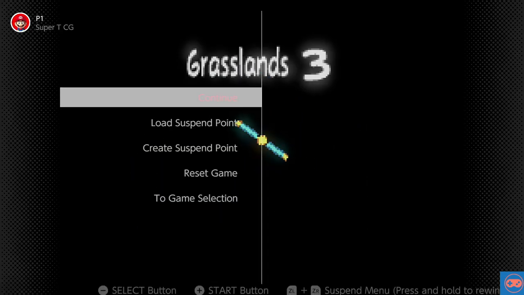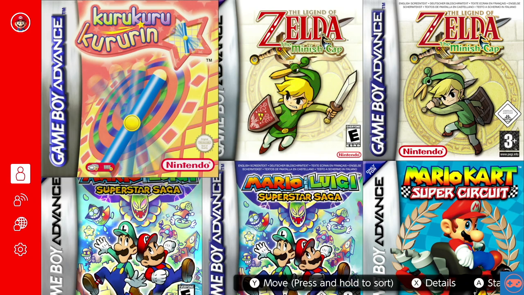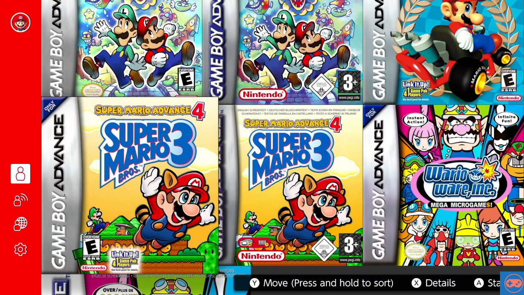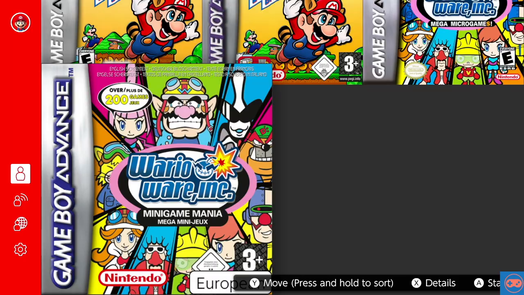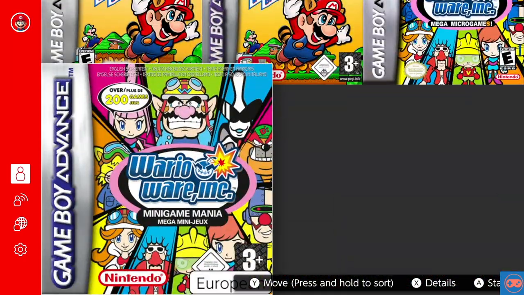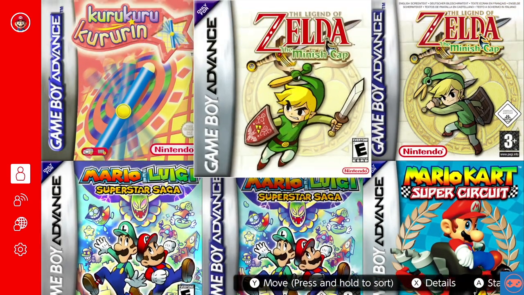Let's jump back out to the game selection screen. So that's what we got. Kurumın, Zelda and the Minish Cap, Mario and Luigi Superstar Saga, Mario Kart Super Circuit, Super Mario Bros. 3, WarioWare. I know it's only a handful of games, but I'll tell you what, there's some pretty damn good ones amongst them, and that's fantastic. I'm super excited.